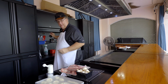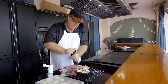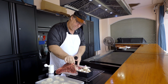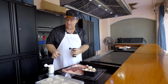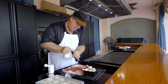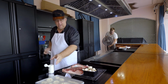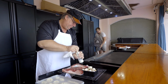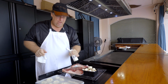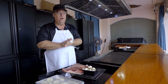And pepper. These are pretty thick, so we don't have to worry about having too much. Flip it and do the other side. We get a paper towel. I like to push it down a little, just so I know it's stuck to it.